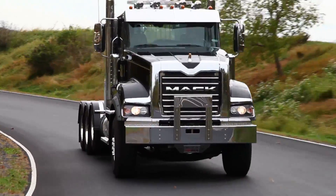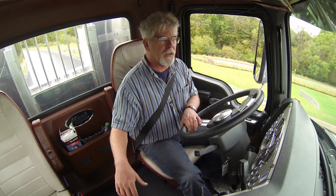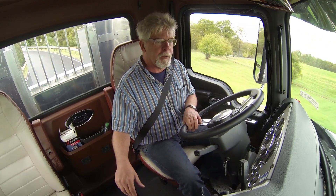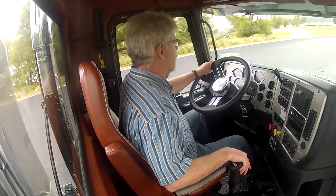It took some dexterity to drive the twin stick. This one takes a little bit of dexterity as well, but not quite in the same way. You really need to be cognizant of your engine speed and road speed, and matching the gears to the road speed. You have to be able to double clutch. Not that complicated, but for new drivers struggling with learning the rest of the ropes, learning to operate a manual transmission is just one more burden.